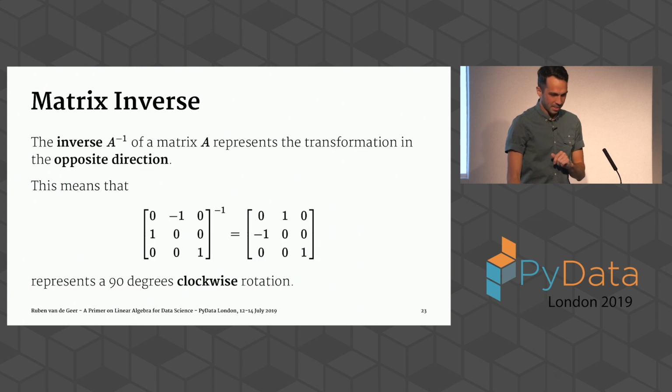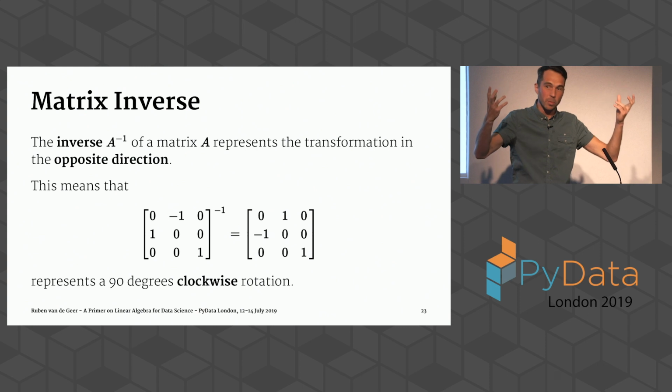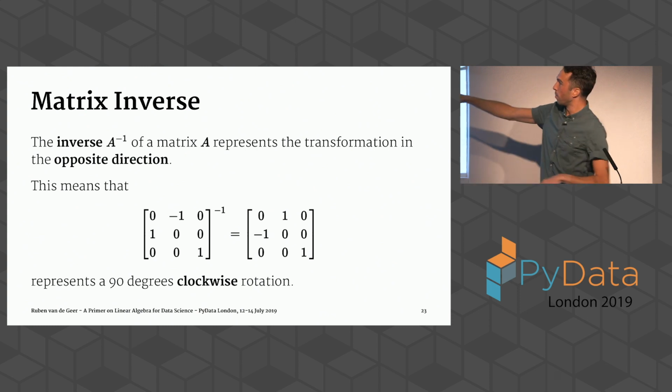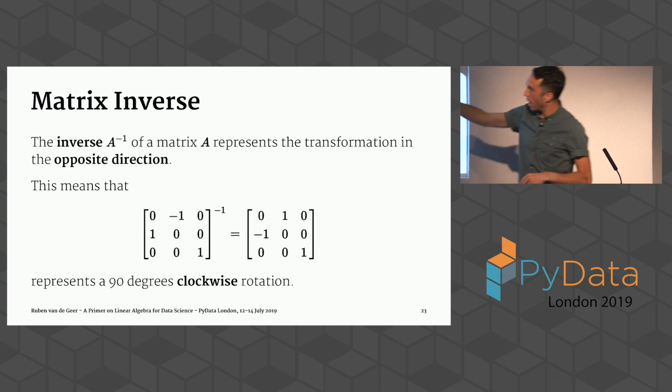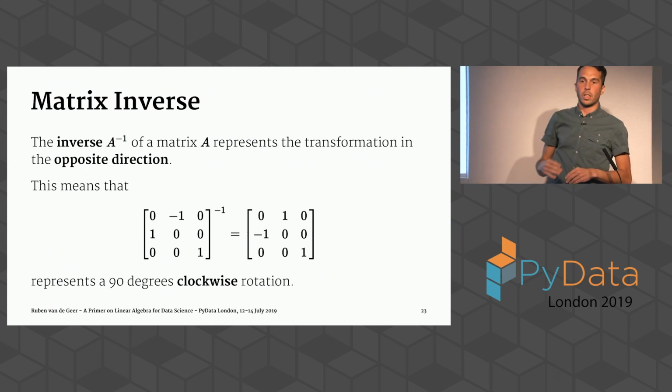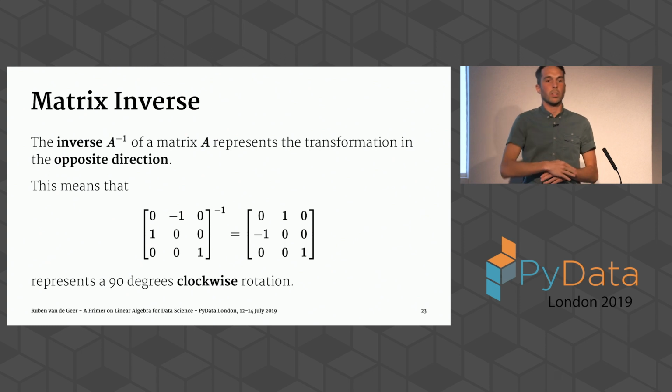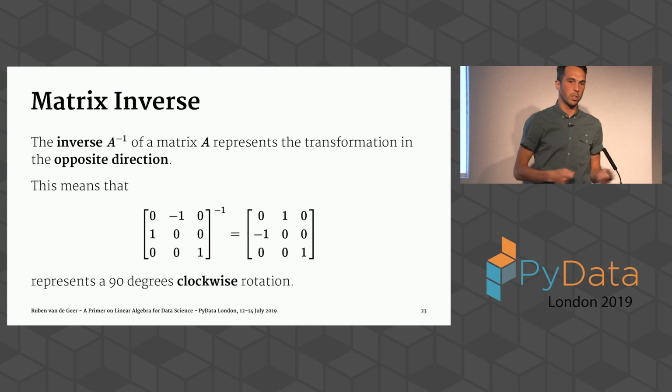This is also a good point to explain the matrix inverse, at least the intuition behind what a matrix inverse is. Here, I'm not going into details on how to compute the matrix inverse, but the matrix inverse for this particular matrix is exactly the opposite transformation, so back 90 degrees. It's just a transformation in the opposite direction. So if you applied the inverse here, you would end up with a rotated Big Ben again.